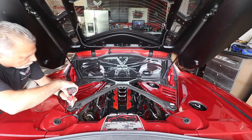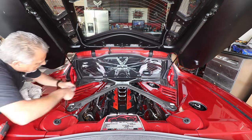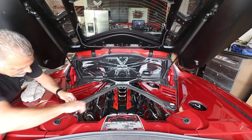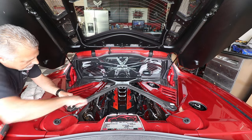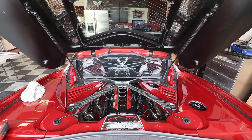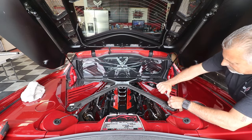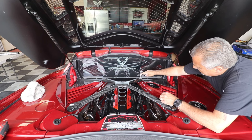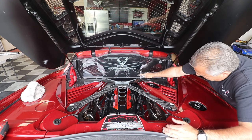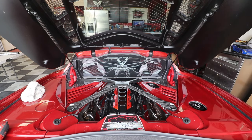I'll tell you guys, these look really nice, even without the cross brace, the X brace here. I'm thinking, wow, that's pretty cool. All right, now let me snug this little guy up. Now do that on the other side, and we will be done. All right, guys, what do you think? I think it looks pretty darn good to me. That looks awesome.